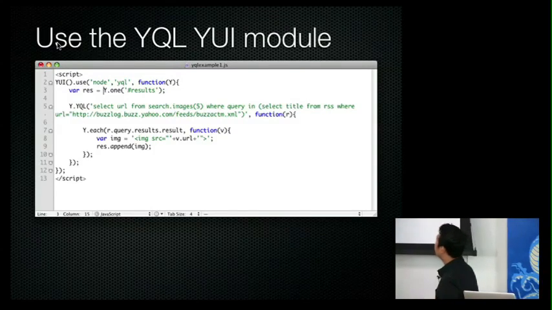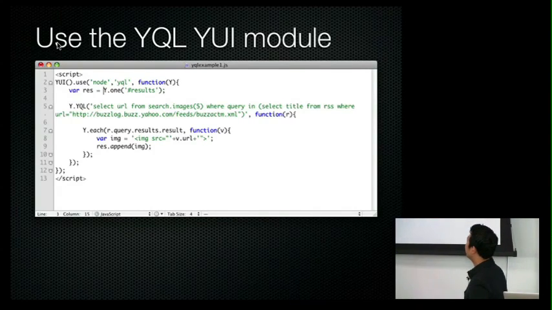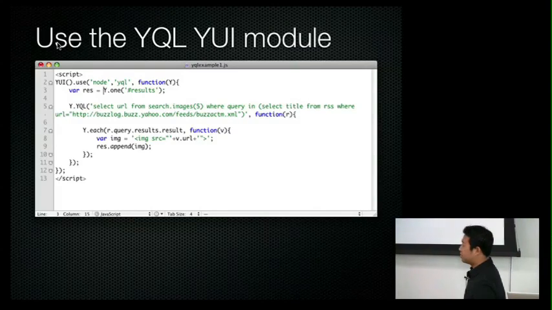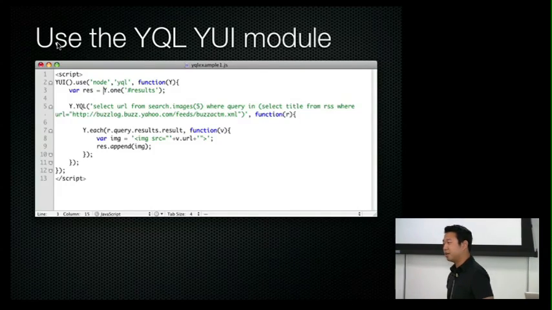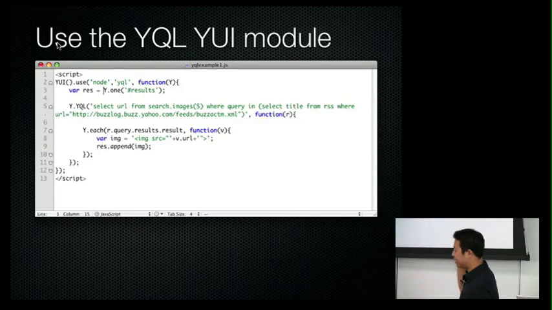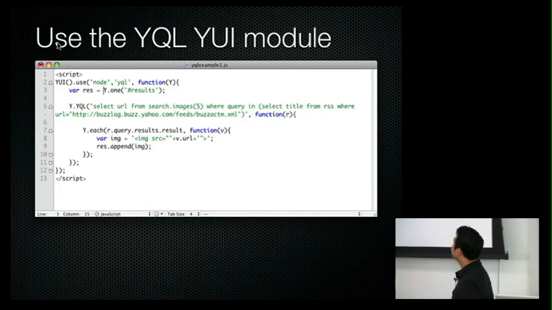For this example, I'm looking at BuzzLog, and I'm looking at the trending actors on there. Because I don't know what these actors really look like, I'm going to do another query that goes against the search.images table that looks up the images for that particular actor. So this little application here just returns a big image file that shows me the top 5 images of those actors that are trending on BuzzLog.